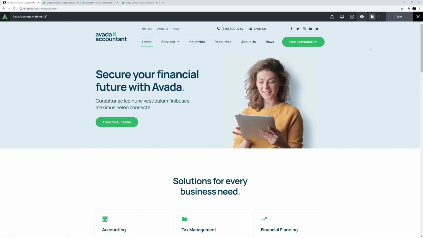Okay, let's summarize. The Avada Global Options offer a wide range of options that will affect your entire website, unless they are specifically overridden. The Avada page options are used for individual pages or posts, and override corresponding options set in the global options for that specific page. Lastly, the Avada Builder element options are set in individual elements, and options set here override any corresponding global element options set in the Avada Builder element section of the global options.